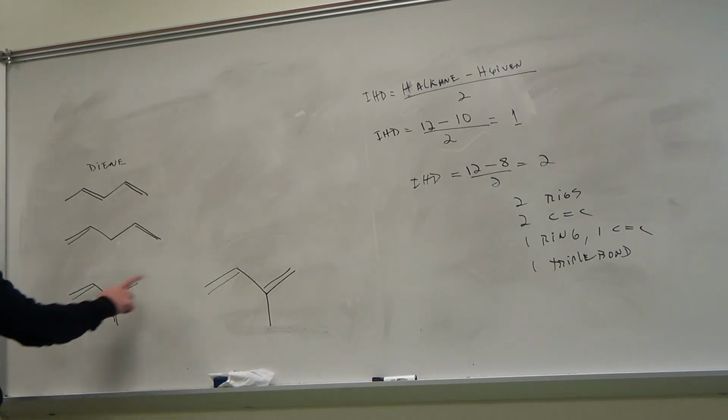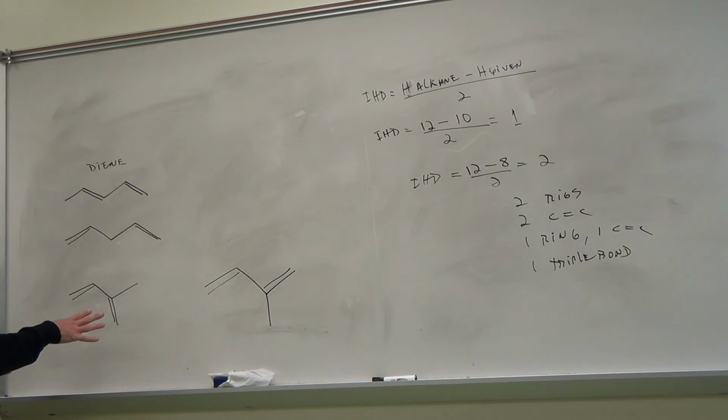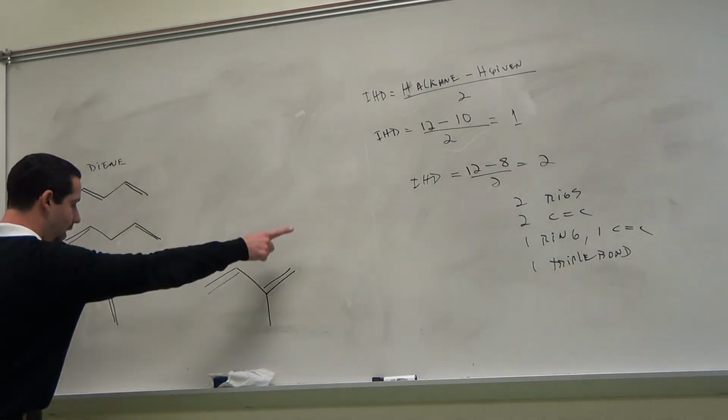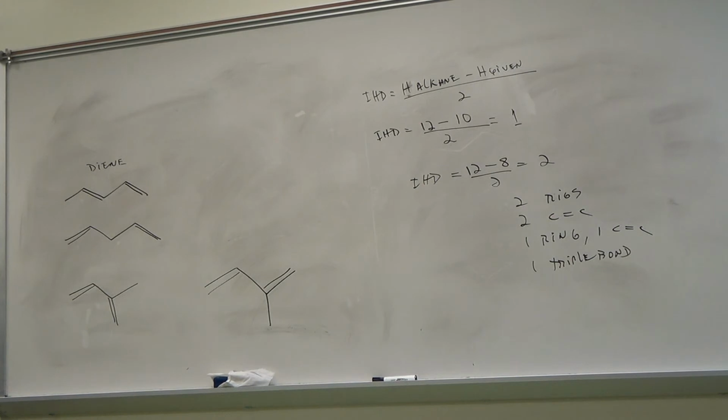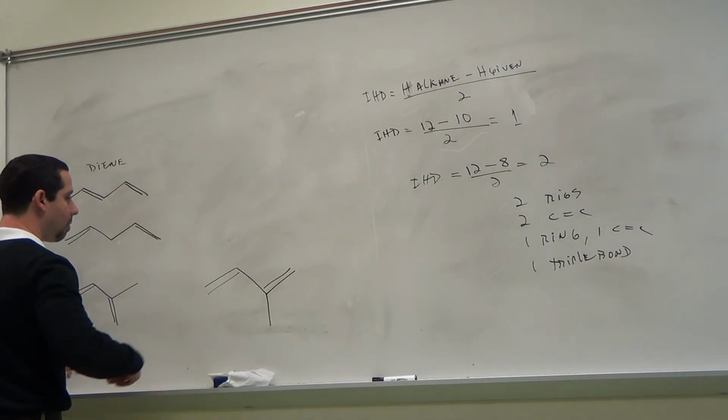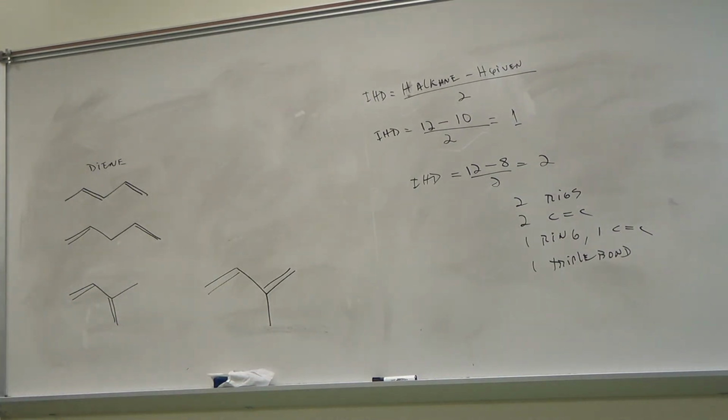The same. Yeah, that one and this one are the same. It doesn't look the same. But if you flip it, you go like that, that will go that way. So they are the same. Okay, and they look different. Them being the same and different is determined by what carbon they're attached to. Now the difference is that these two double bonds are on the same side, while these two double bonds are on opposite sides. When we do cycloadditions, you will find out what that means. You are going to love that section.